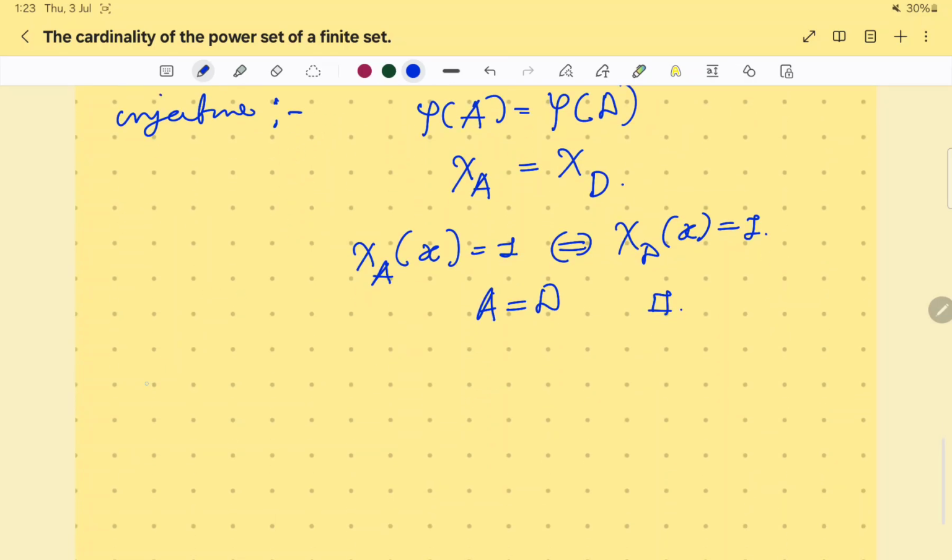Now I have to prove the surjectiveness, or what we can call the ontoness.